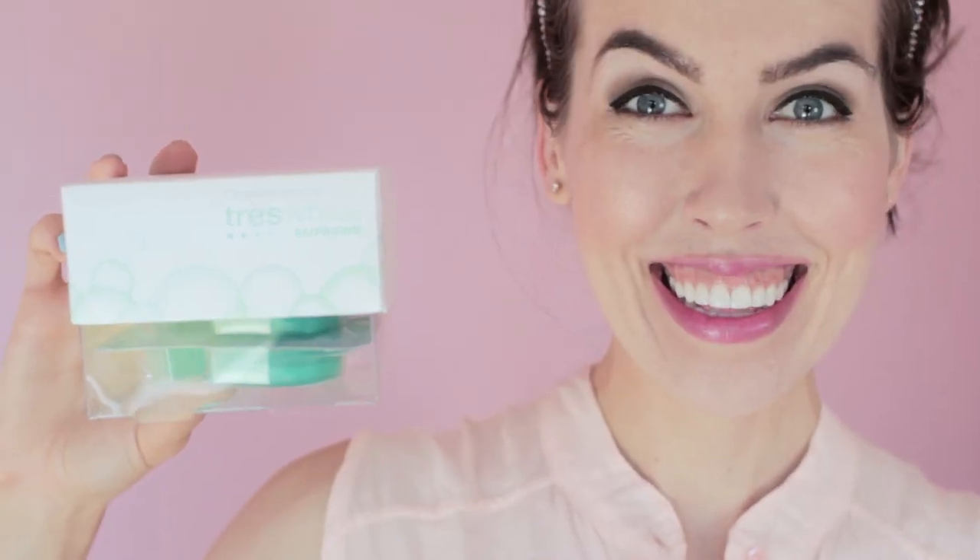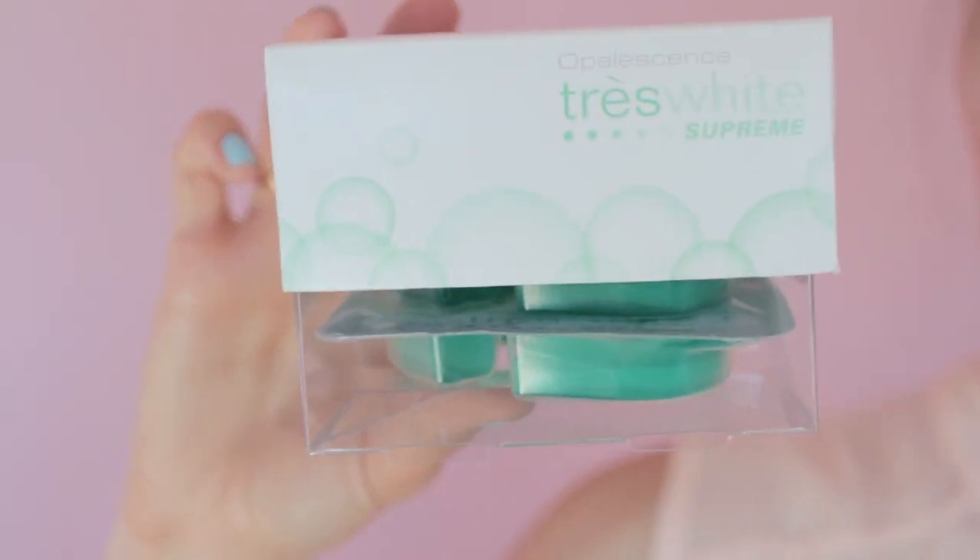How do you keep your teeth so white? I bleach them. These are my Oculus Trey White bleaching trays at 15%, and they're really easy to use. I got them from my orthodontist — they screwed up my retainers so they actually had to give them to me. You put the gel in the tray and then kind of click it — there's a green upper and a lower piece. You press it along your teeth, then remove the green tray and it leaves a film strip with the actual whitening agent on it. You leave that on your teeth for 20 minutes and then brush your teeth. It's not hard.